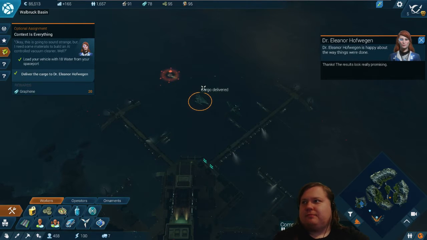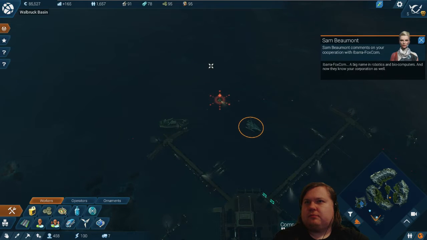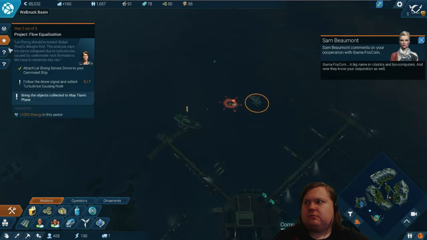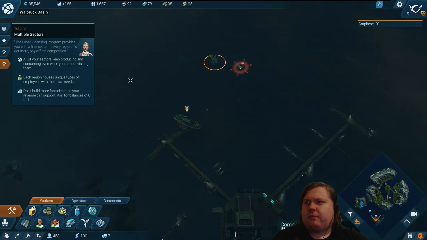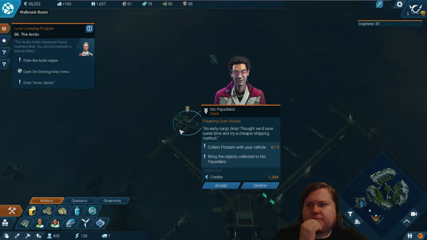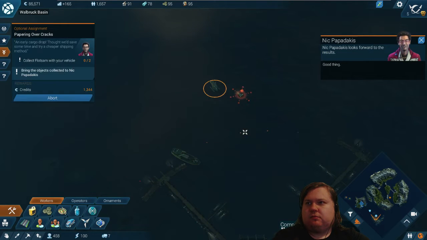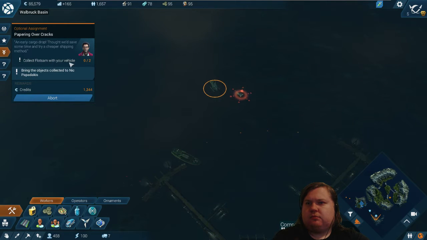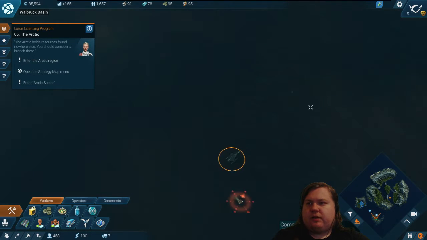Thanks! The results look really promising. Thank you. Ibarra Foxcom, a big name in robotics and biocomputers. And now they know your corporation as well. I want another quest. Just the one I wanted to see. Mind lending me a hand? Sure, sure. Hey. Float Sam. Copy that. Send this drone thingy. On our way.